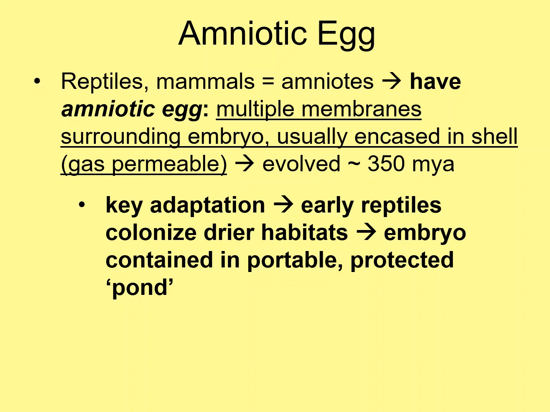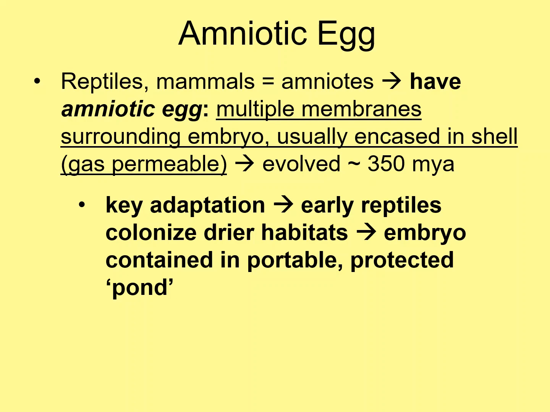And that was a huge breakthrough for the ancestors of reptiles and mammals, which are also known as amniotes because of the amniotic egg. So very much like a seed, now suddenly we can colonize dry environments, and reptiles did, and they did extremely well in hot and dry environments because they can take that wonderful wet pond coming from inside the body and lay an egg that's leathery. It can do all the gas exchange that it needs to do, but that keeps the moisture in. This was really a key adaptation.